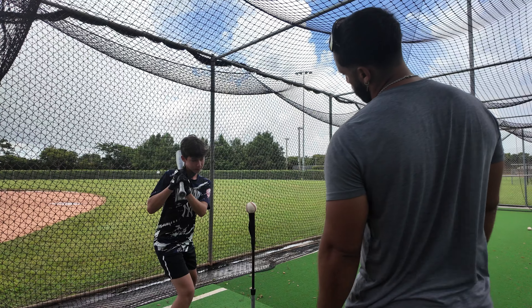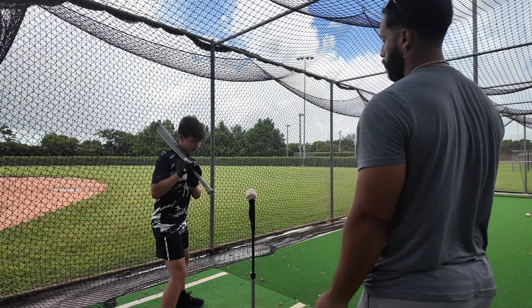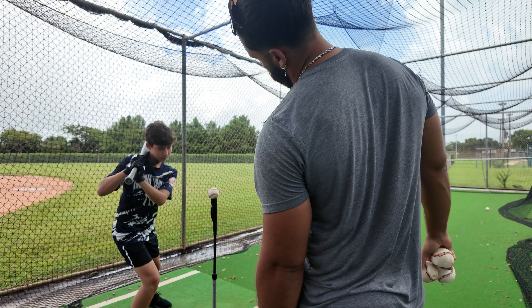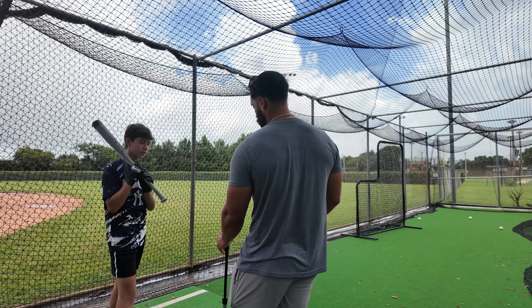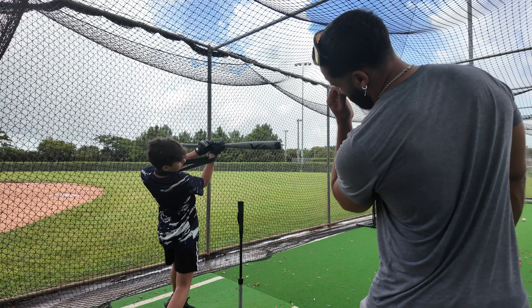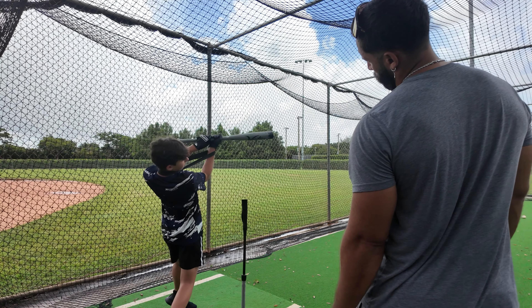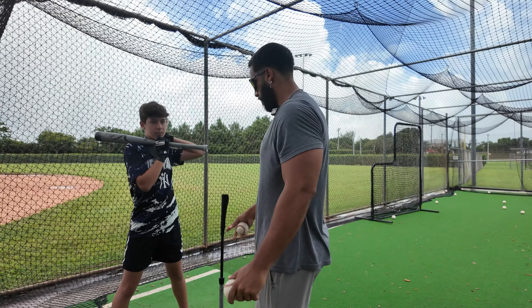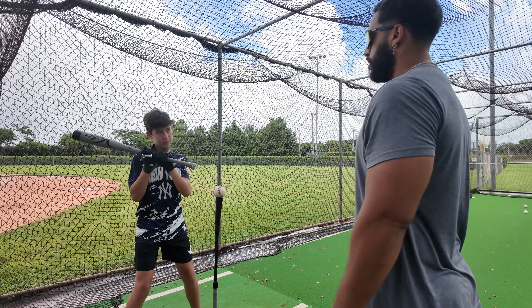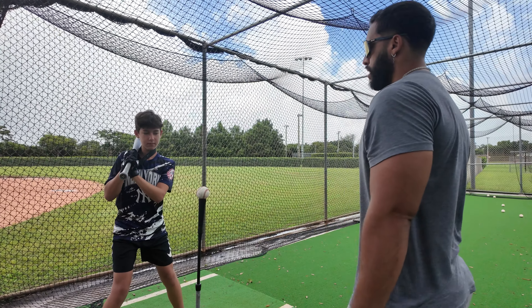Just go quick through it, just warm up — we're not going to do too much with it. I just don't want you to lose the flow of that, okay. Put your feet that way, and we're going to put the tee way deep right there. Elbows close to your body and turn back, back, and hit the ball. Turn and go — good, all right. We hit it twice. Turn back and then turn. One more — this is fast — turning up, up through it and go.